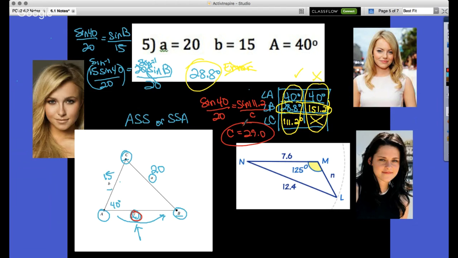Just a heads up to kind of check this. Every time that I do this, the highest angle, which was C in this case, should be across from the highest side. So the largest side, which was 29, was across from 111. So that's just a quick way to check that. Same thing with the shortest side. So the shortest side, 15, should be across from the lowest angle, which was 28.8. Just a good way to check there before you submit that.